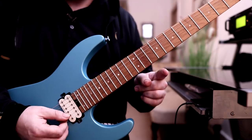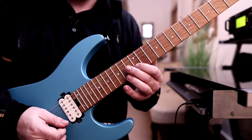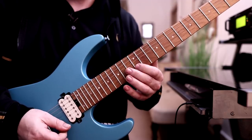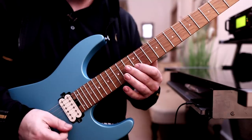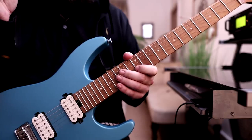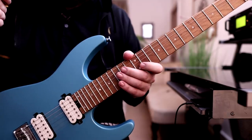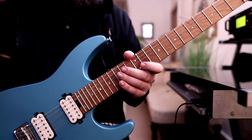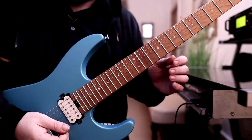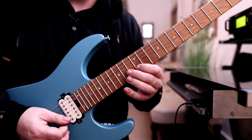Now what I like to do is do dotted rhythms like this. Down, up, up, down, down, up, up, down, down, up, up, down. Okay, so we're building the speed with the string cross, not necessarily the notes that we play on any given string. It's the speed with which we cross the string, because how fast we can negotiate that string cross really determines how fast we can play the scales. And we really want to control that movement as much as we possibly can. So doing dotted rhythms is great for practicing that.